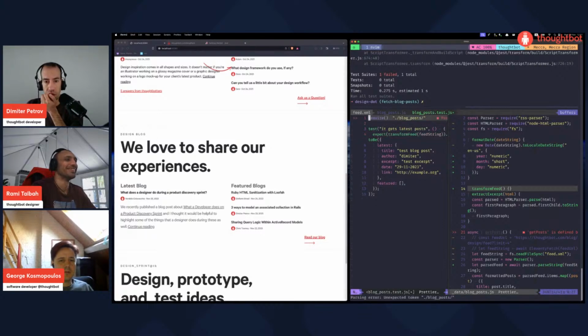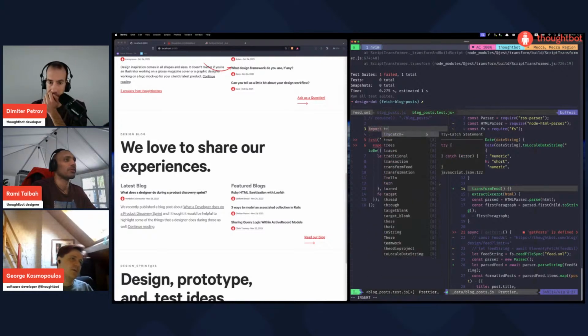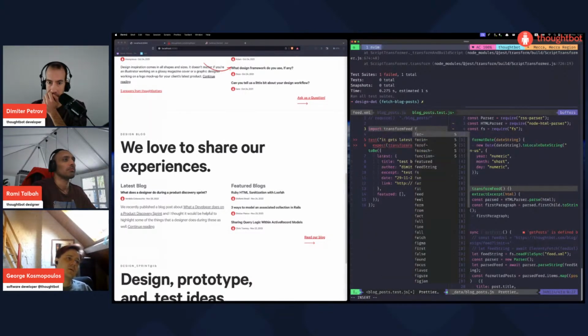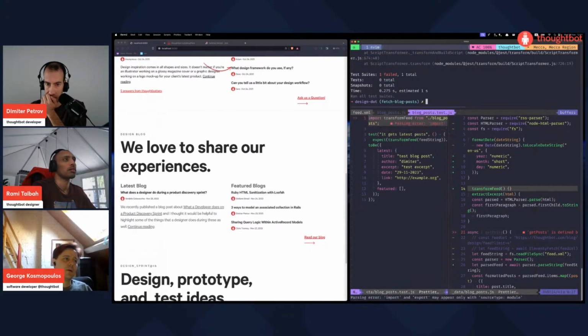Import transform feed from blog post. Okay. Import transform from this. Yeah. Okay.